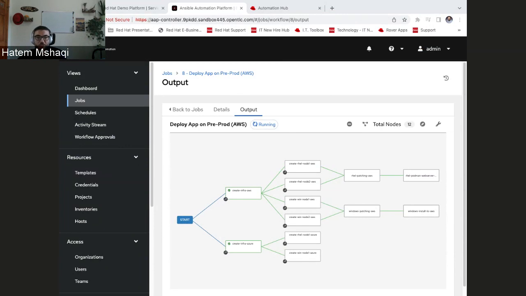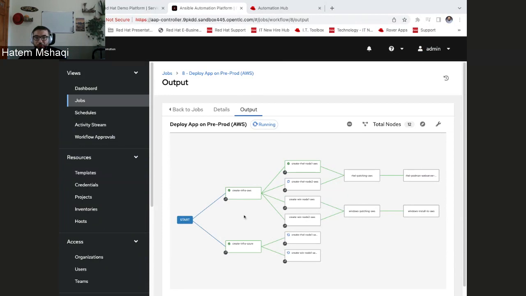Another way you can consume automation is through an API call from tools like Jenkins. You can also respond to events with Ansible event-driven automation, which we introduced recently, so you can integrate the platform with Kafka or a monitoring tool and respond to events that are happening there, such as an alarm or a message received in your Kafka pipeline. Or you can order automation from ServiceNow as a catalog item. So from the catalog item, you can launch some automation jobs.